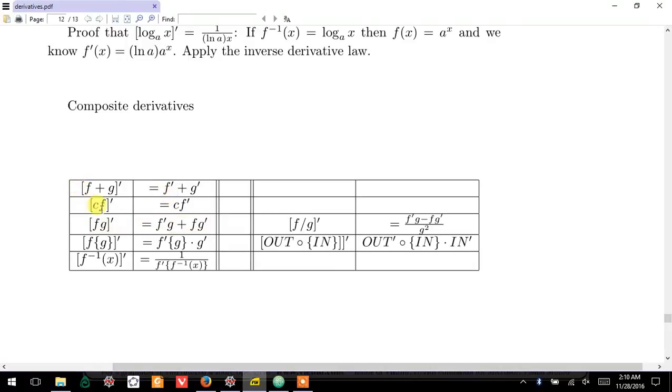So anyway, getting back to the summary, the sum rule and the constant rule are easy. The product rule is not the worst thing in the world. I've seen worse. Logically, the next thing that comes up is the chain rule, even though it would make sense to talk about the quotient rule next, just as the next hardest thing to do. But again, I don't remember the quotient rule. I just remember the product rule and my little reciprocal trick. But you do whatever you like.